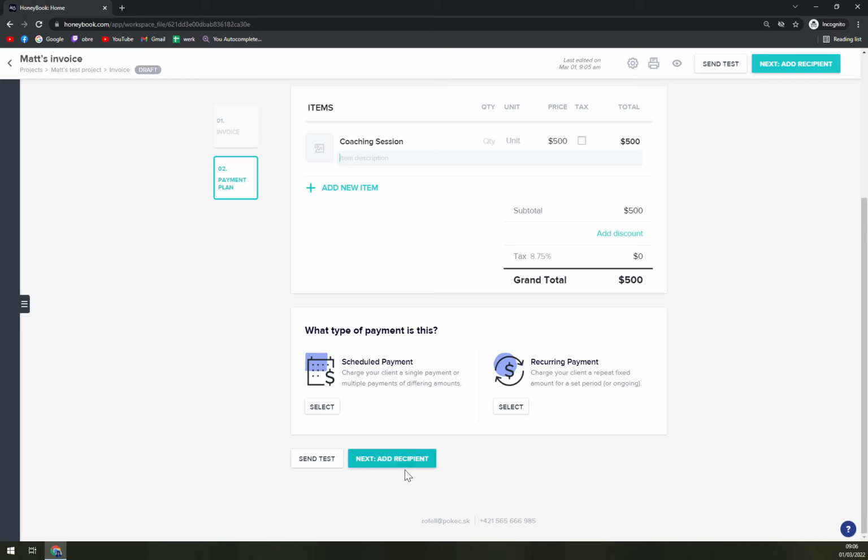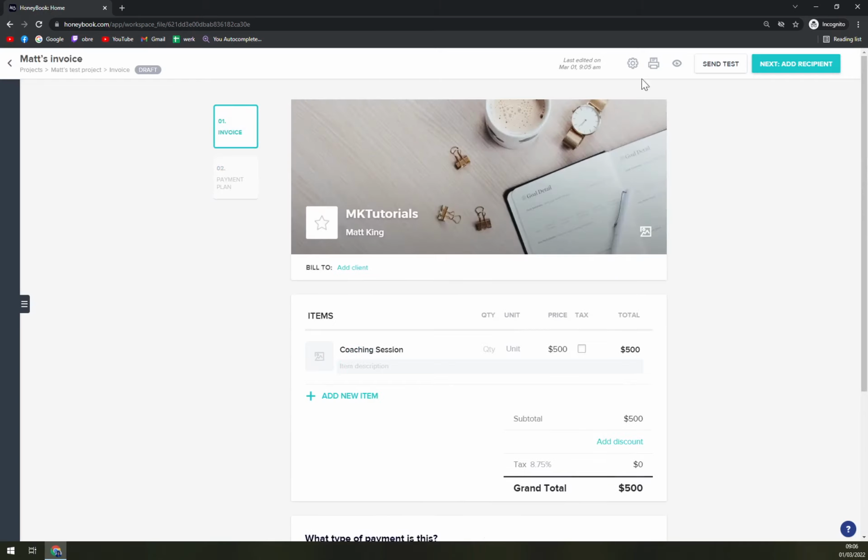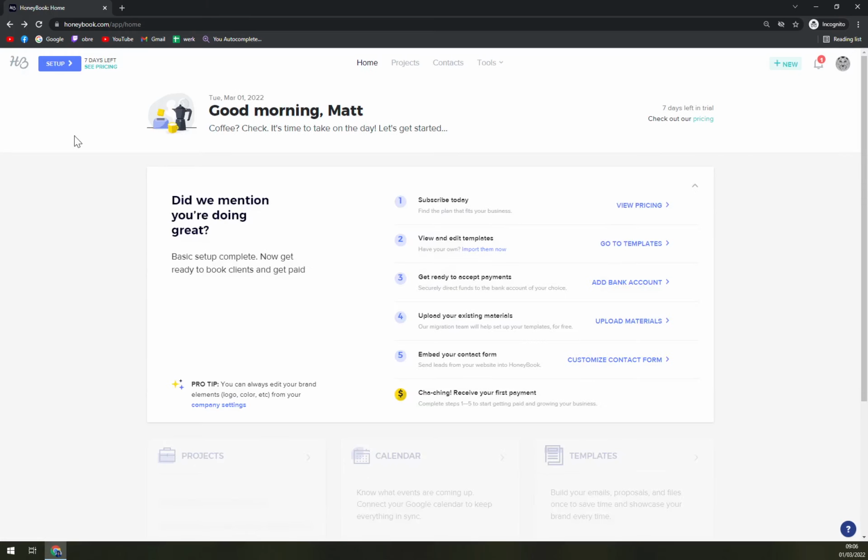And then add the recipient, and it's very, very easy. I mean, very basic also. So for invoices, maybe I would recommend something else. But if you are a small individual and you don't really need all the other stuff that invoices bring, feel free to use it.